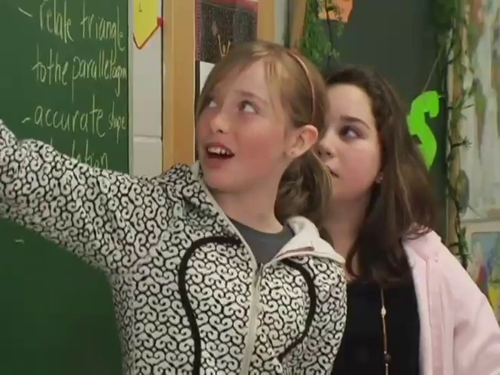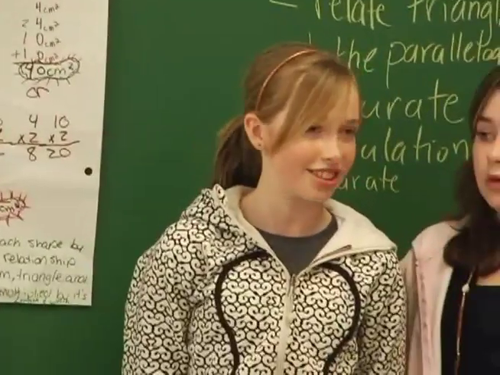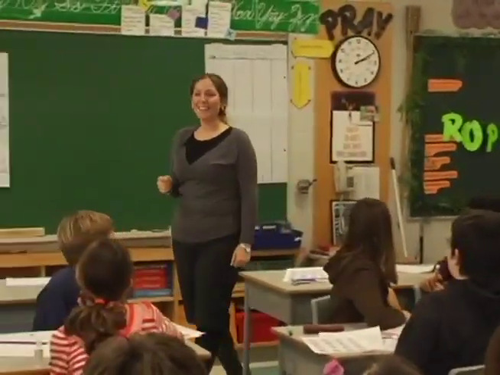Did the two rectangles meet the criteria? Yes, it did, because the length is 1 and the width is 4, and 1 times 4 is 4, so it's 4 centimeters squared. So we had the formula. Looking at the two, the authors of this solution and the authors of the second one, do you find any similarities in there?